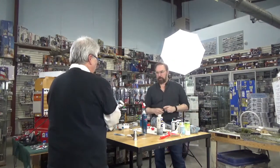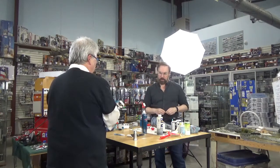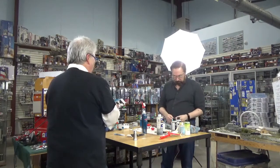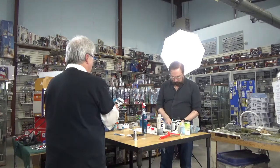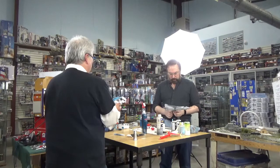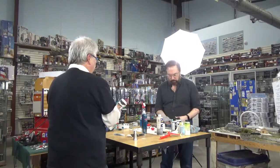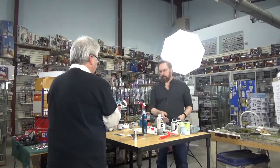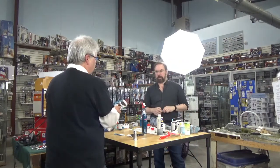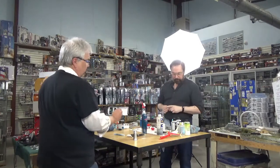You want to lay it on a little heavier, or pull back a little further, or I want to do a little less, ease off on the trigger. Keep it moving, really watch what's going on, so you can avoid runs and drips. Love this hand paint, look how nicely that lays on. That's in with their thinner, which is primarily an alcohol-based thinner. Click.